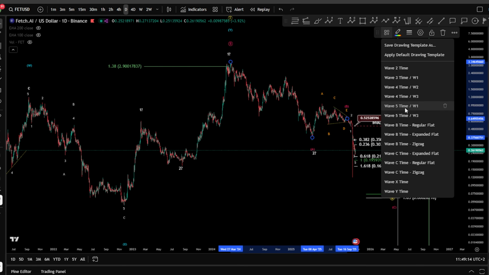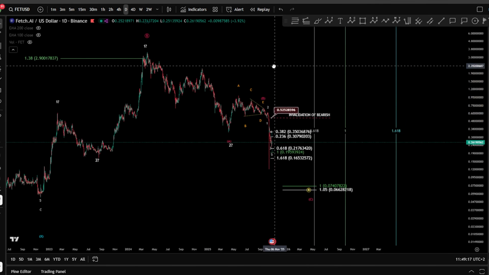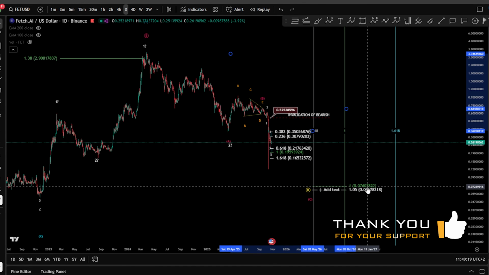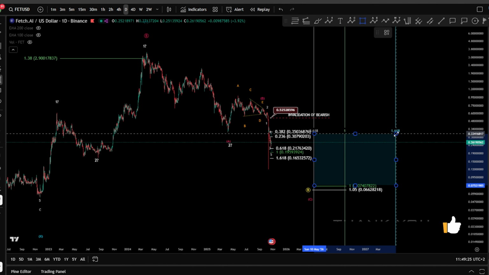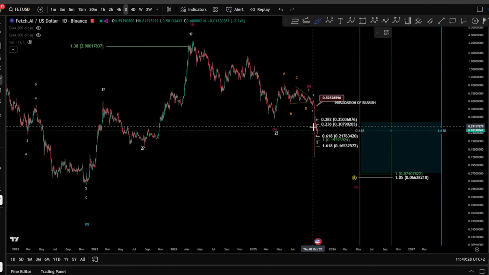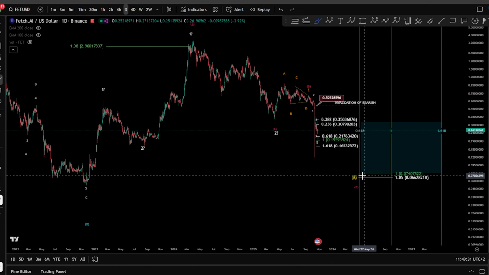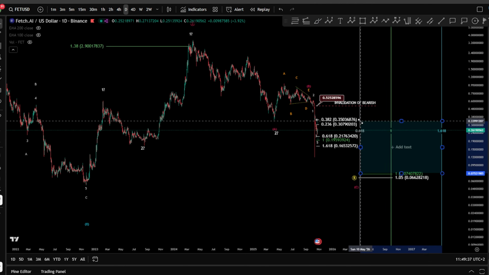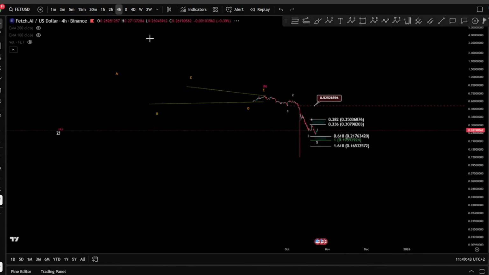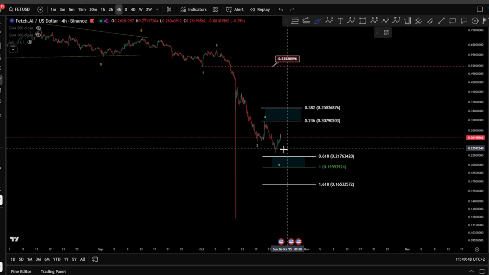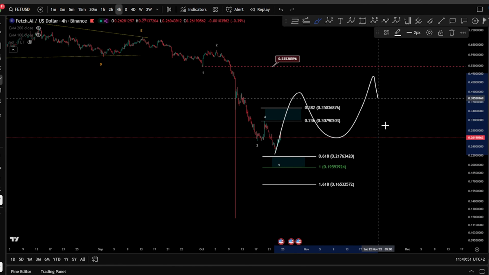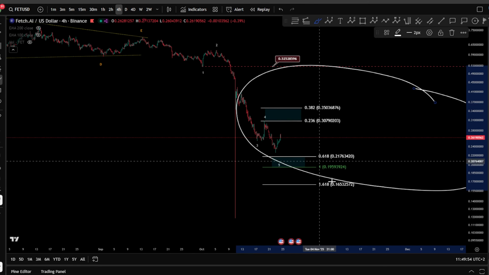We're still looking here for a wave C, at least in a regular flat, which it might be in this area. So it's not necessarily to take yet the one-to-one Fib level, guys. It can be somewhere here in this area that we start to think about something to be bullish. And this is going to take until May 2026 at least. Yeah, the minimum time required until May 2026. So that is going to be a little bit longer sideways. Of course, we're gonna see ups and downs. It's not gonna be like just downward the whole time. We're gonna see ups and downs, but it's gonna be in this area, most of it.